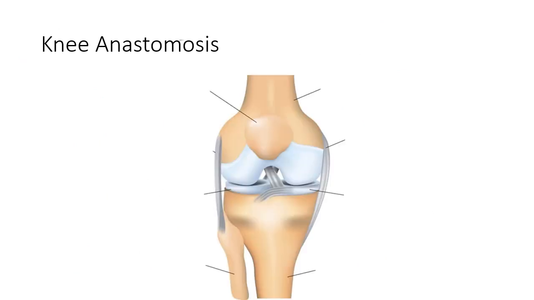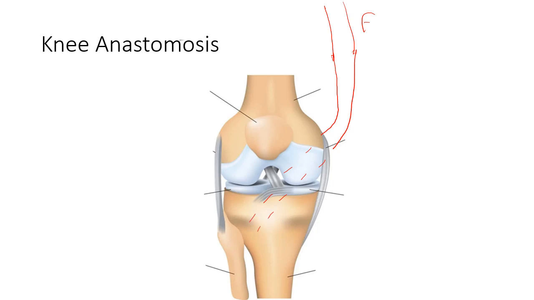Okay, so now moving on to the knee anastomosis. First of all, the knee anastomosis is a bit tough. I want you guys to focus with me, but inshallah it's going to be easy. So this is the femoral artery. And then once it gets to the popliteal fossa, it becomes the popliteal artery. Here it is, going behind the knee in the popliteal fossa.